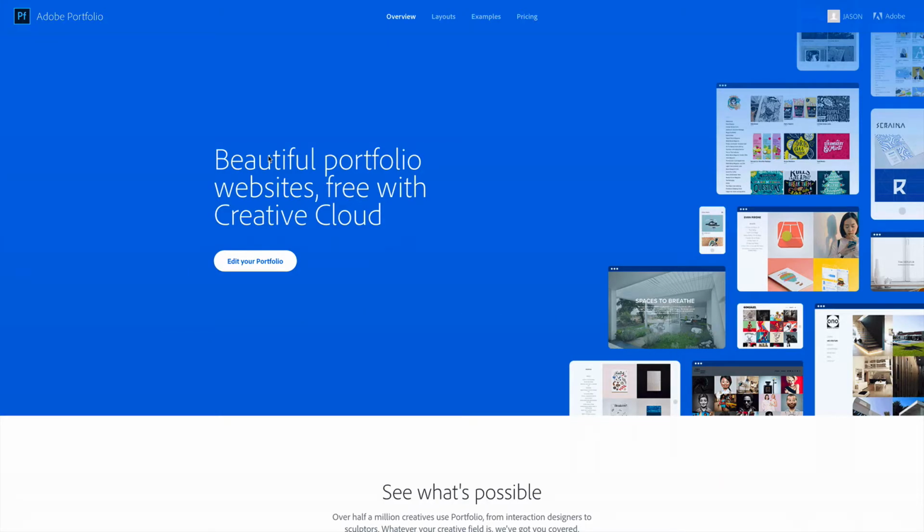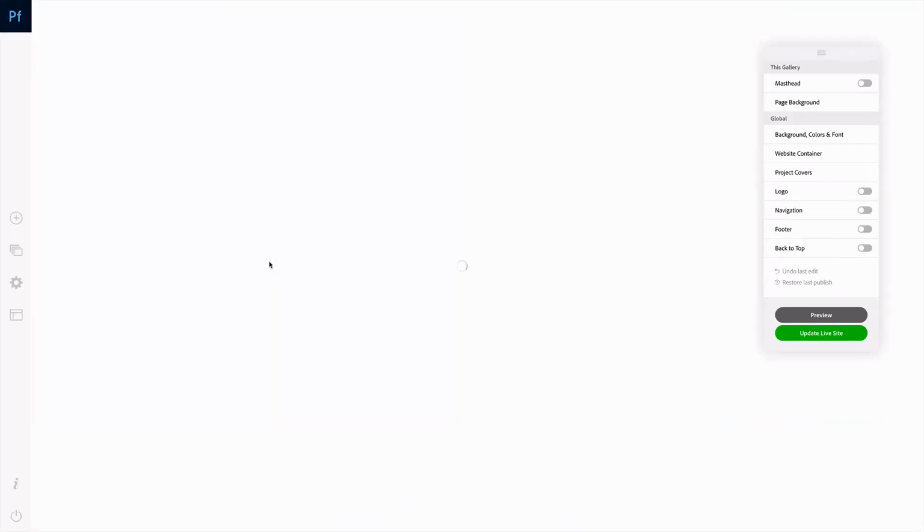Okay, now let's get started with editing our portfolio to show off our cinemagraphs. Now, if you've already logged into the Adobe site here at myportfolio.com, then you can just go right ahead and jump into it. If you're seeing a screen like this, just click the button that says Edit Portfolio. This is what you'd have if you basically already have something.